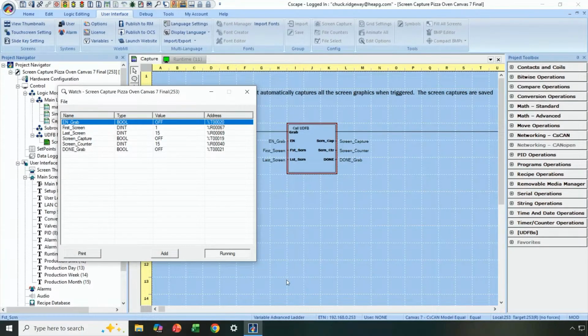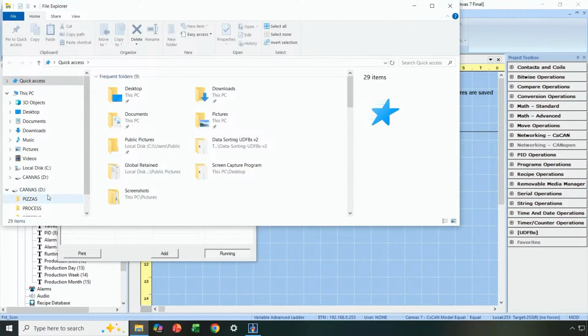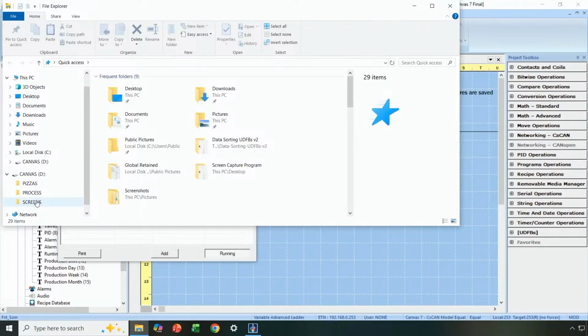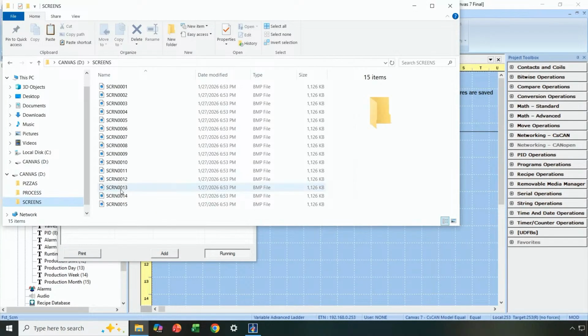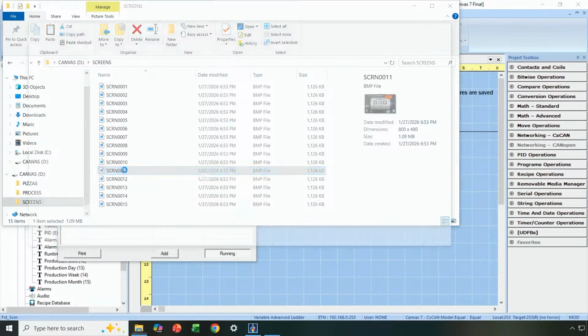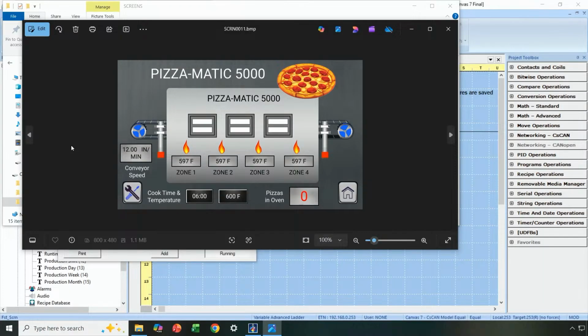I've now extracted the memory card from my OCS and popped it in my computer. Let's take a look at it. If you remember correctly, there was a subdirectory or folder called screens, which is where our files should reside. And sure enough, there they are with the proper prefix on the file name and with the file counter. If I want to look at one of these just to verify it's there, we go. I now have this graphic file, this image file, and I've got all of the ones for my machine, and I can use these in my user documentation.